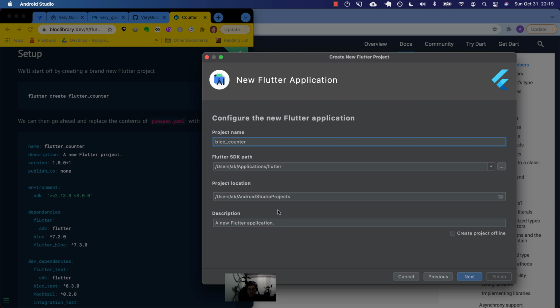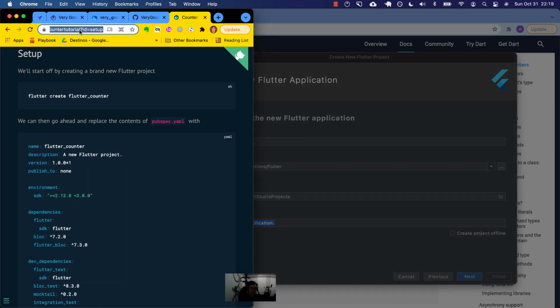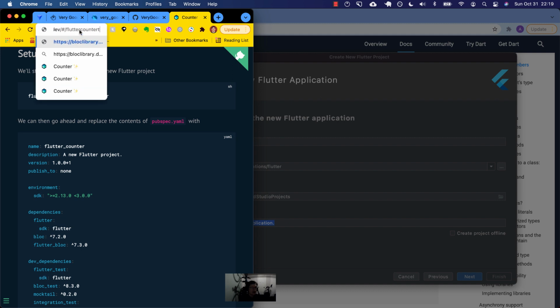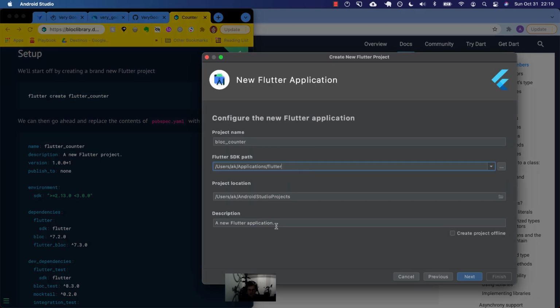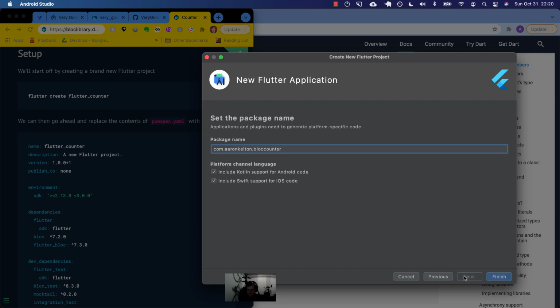Yep, I think all this stuff is fine. I'm going to get rid of that query parameter, and just for the description put in a link to the site where I'm doing this from. Okay, that looks fine.